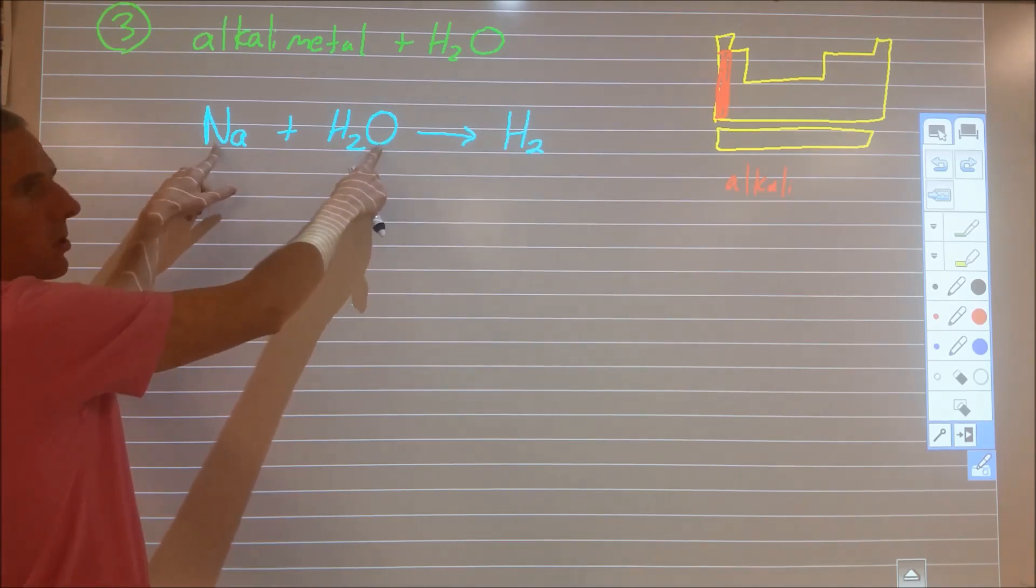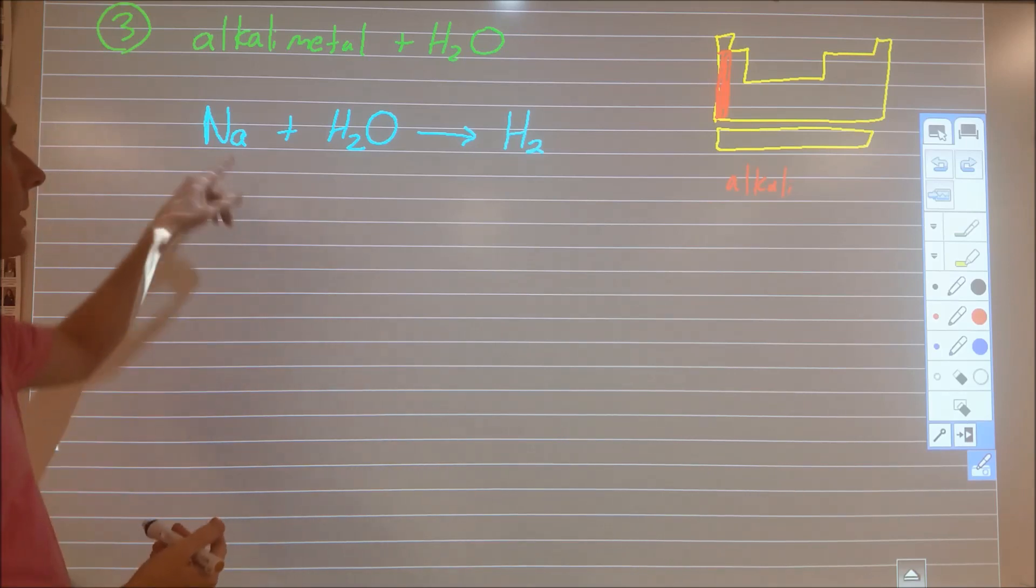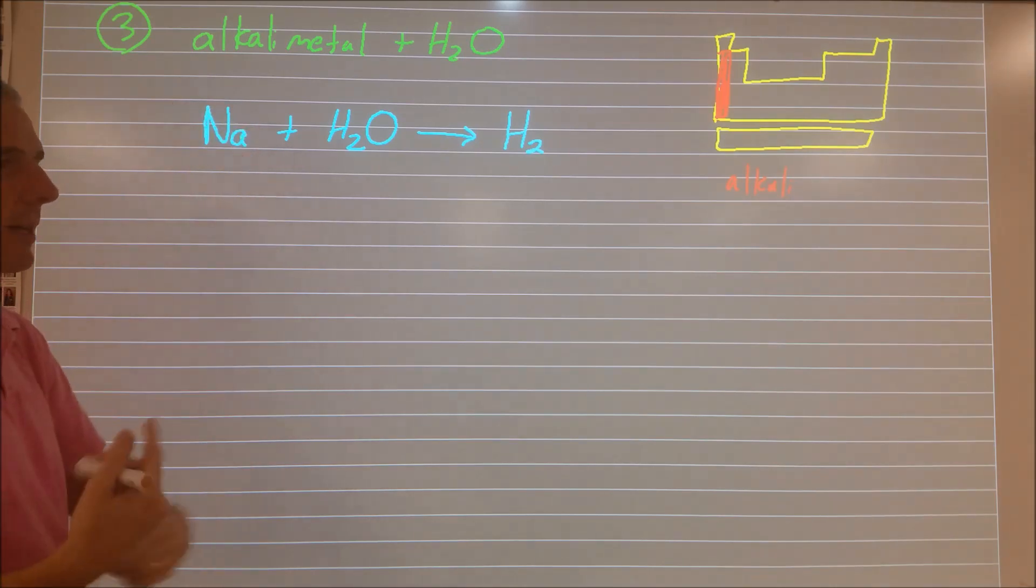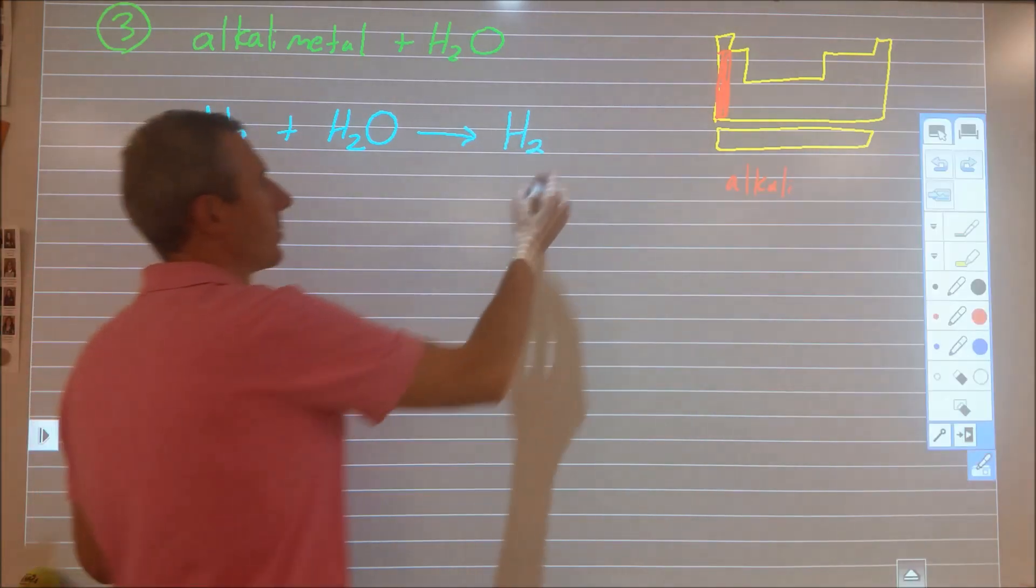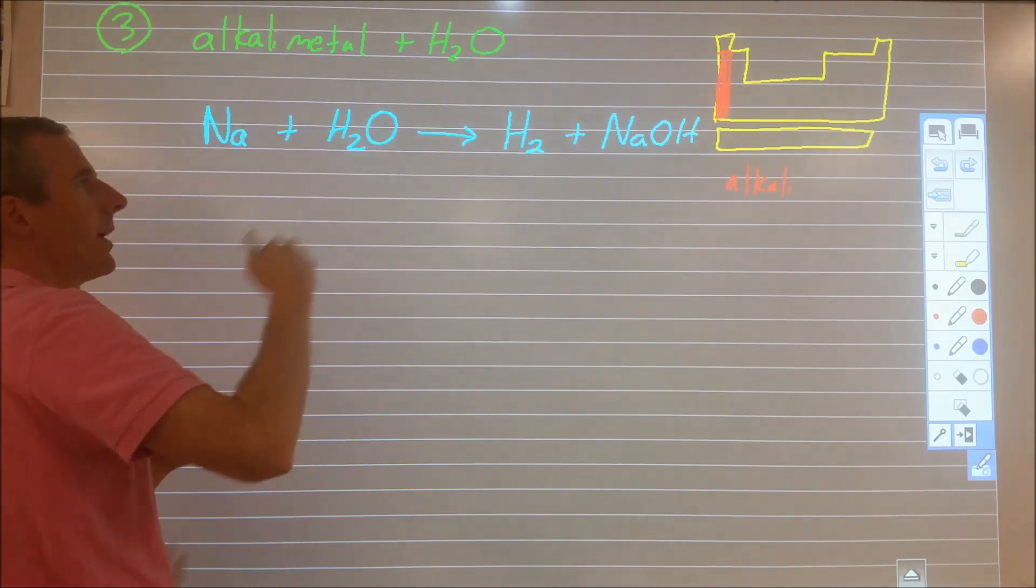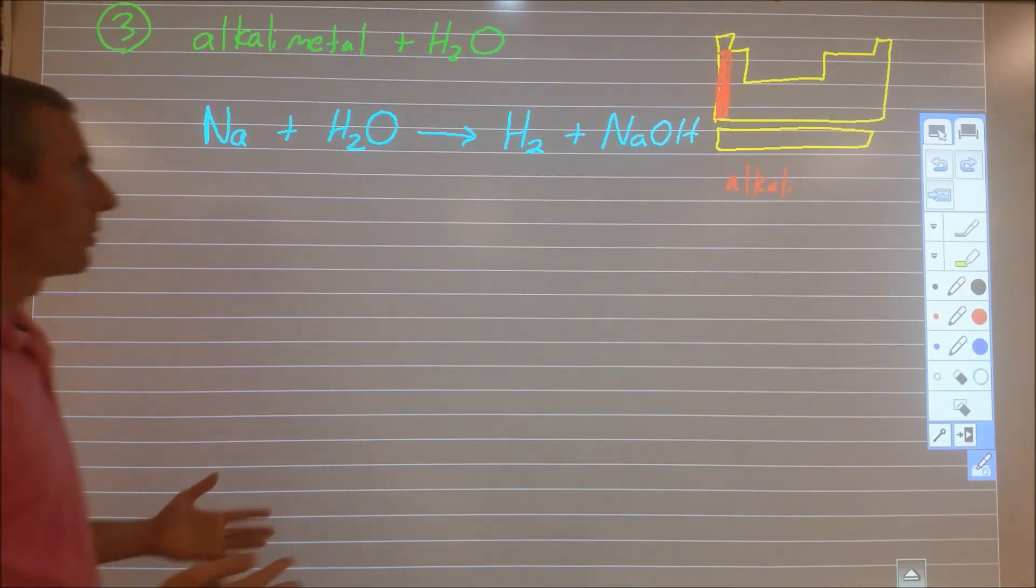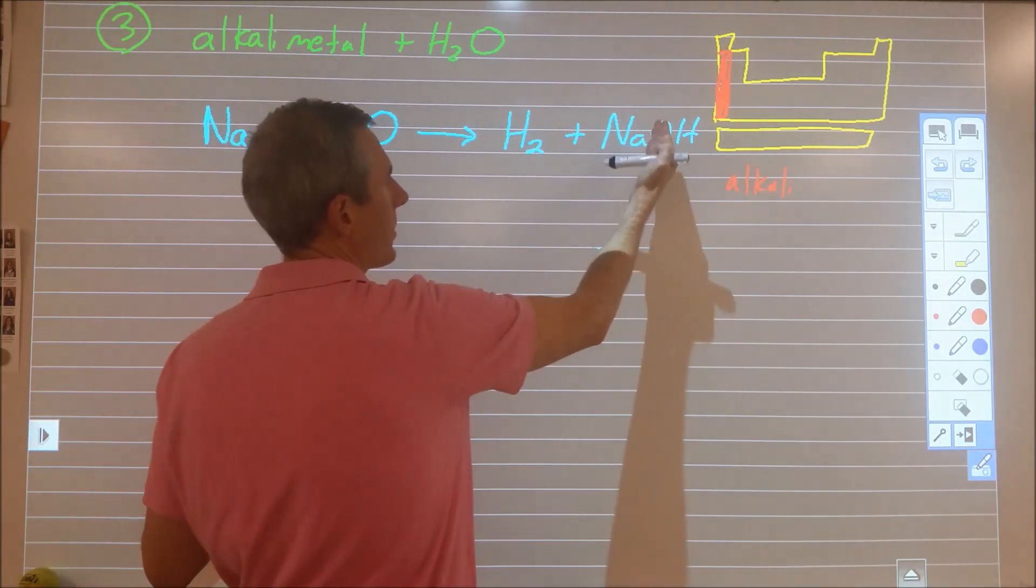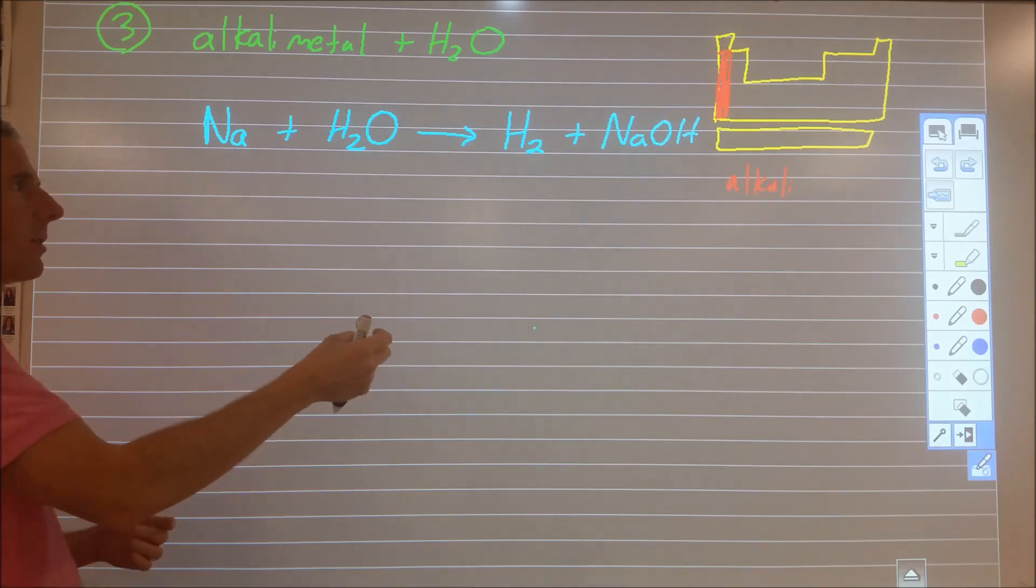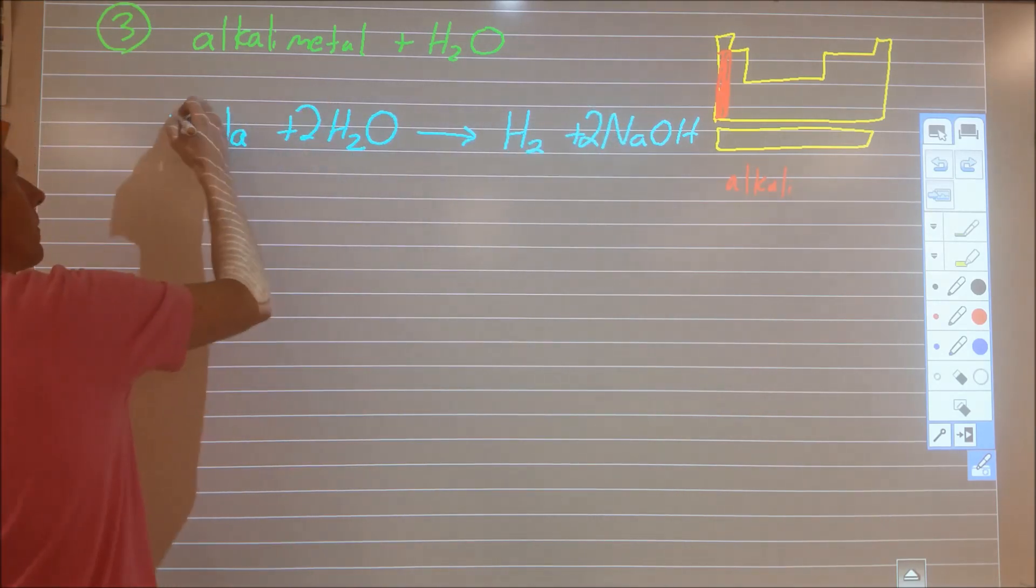So many high school students would then assume that you make something with the sodium and the oxygen. So they would assume you make a sodium oxide. And that's a smart thing to think, and perhaps you do. But sodium oxide in the presence of water, as we saw in step one, or reaction one, that ends up reacting further to produce sodium hydroxide. So even if I had made Na2O, that Na2O would then further react with water particles and go ahead and produce sodium hydroxide. So the two things we make for an alkali metal plus water is hydrogen gas and then a base. And if you look at most videos, they'll often add phenolphthalein to the solution, so you see the pink color rise.